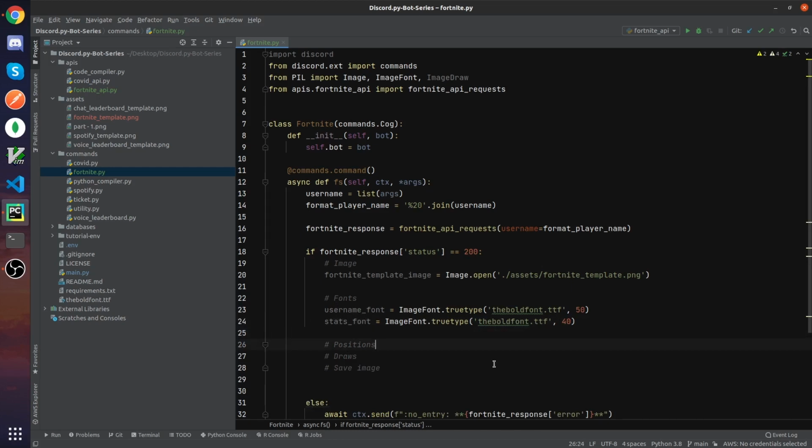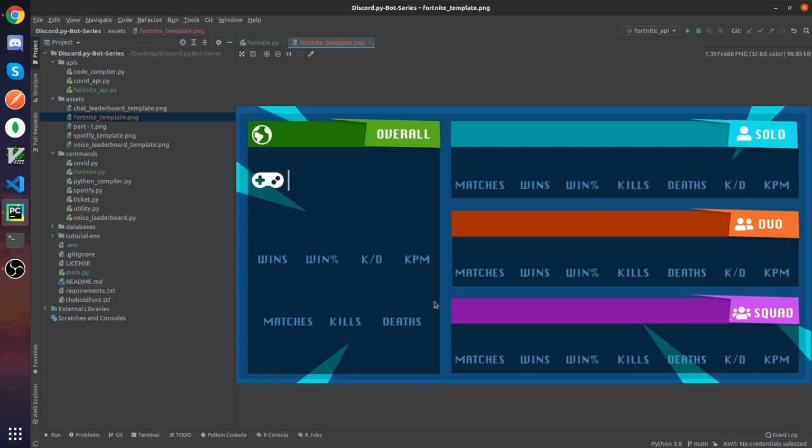Now the positions. If we look around here, we're going to have to set positions for each one of them, right? So we have overall stats, solo stats, duo stats, and squad stats. The good thing about these three is that either the x-axis or the y-axis is basically going to have the same kind of numbers, but probably the x-axis will change, because you can see these are placed in different positions here. So that will have changes. But rest assured that one of the axes will have the same value, which is a good thing. Over here it is slightly different because we have one here and then one underneath there. So just to let you know that.